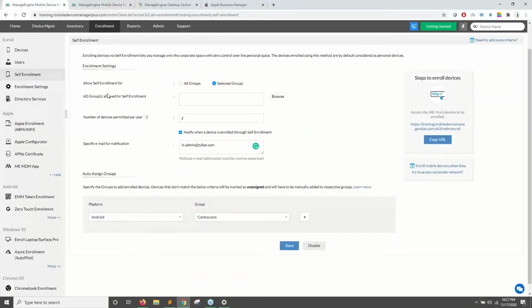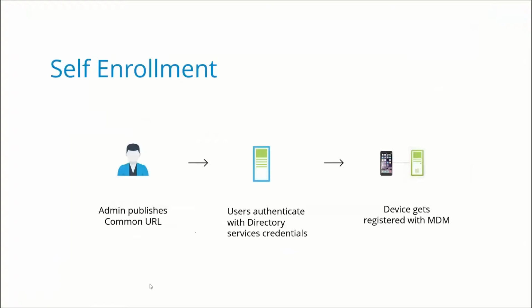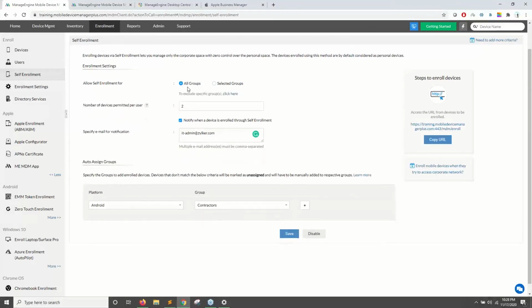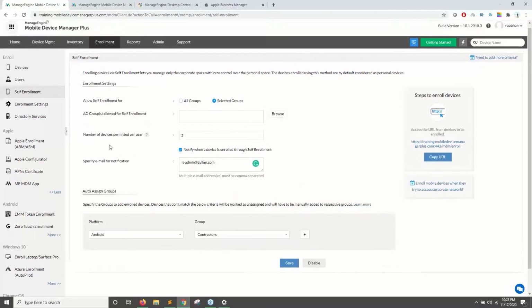And the main purpose, like I said, about the integration of Active Directory services is because any user, whoever has access to this URL, can register the devices, which in turn gives them access to the corporate workspace created on the device and also applications and documents which can be published to them. That is why we want to make sure only the registered device users can use the self-enrollment URL and register the phones within the MDM. So you can either allow that to apply for all the groups or all the users within your directory service, if not only the selected groups.